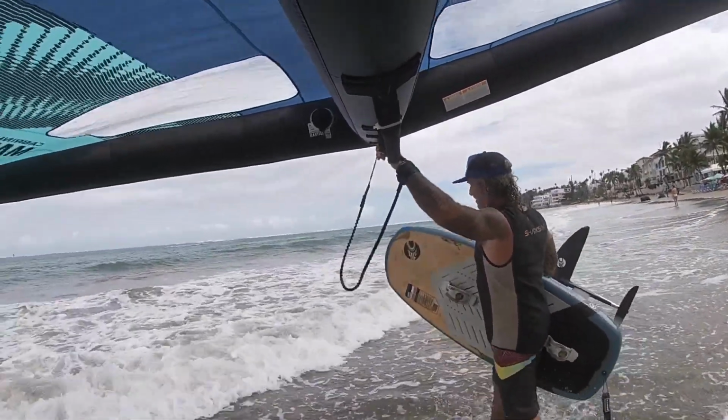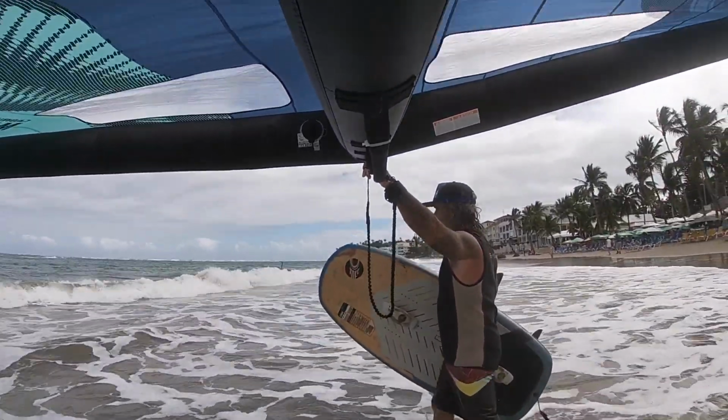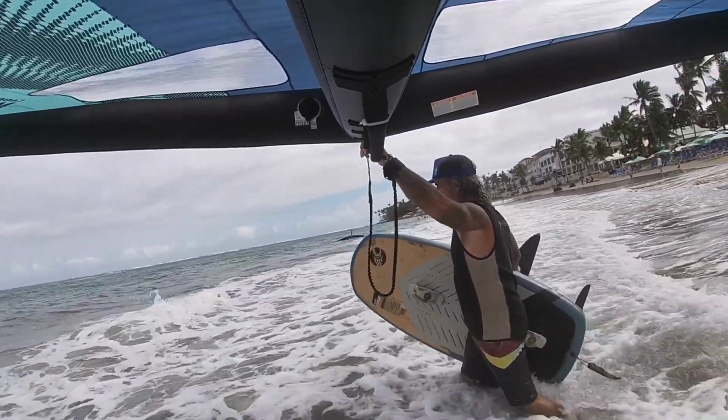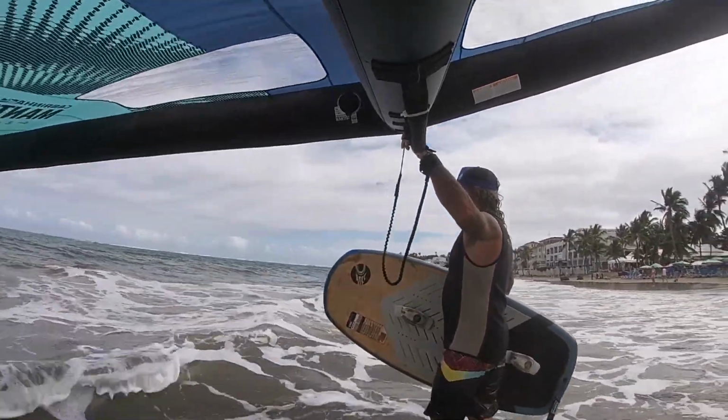I usually go a little bit in and then I'll stop and have a look around to kind of see what's going on. Am I making the right call on the timing of the waves? Am I in a good spot? Should I be a little bit further down the beach? Where exactly is it breaking at? I'm looking for this white water to tell me.